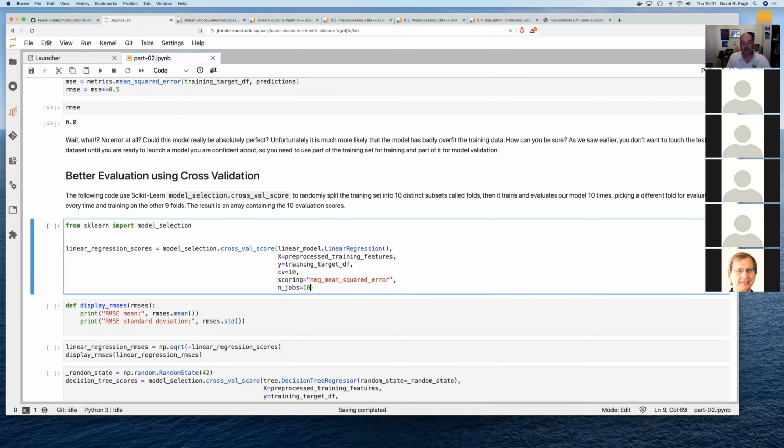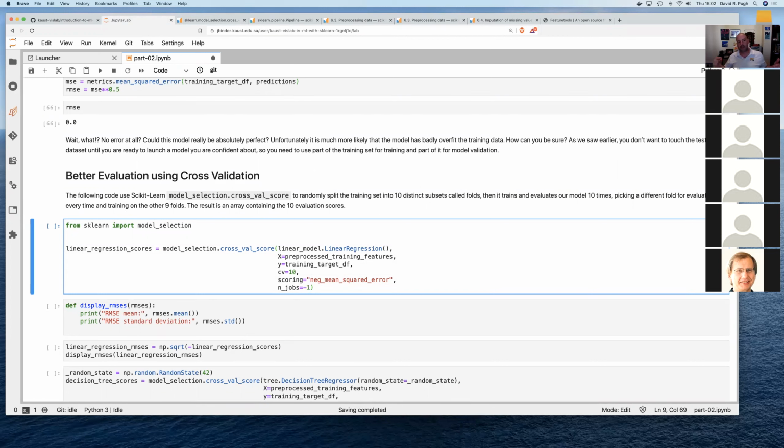And now the n_jobs, I'm going to change this to -1. I had put it at 10 earlier. Basically, when you're doing cross-validation, each of the individual fits can be done in parallel.